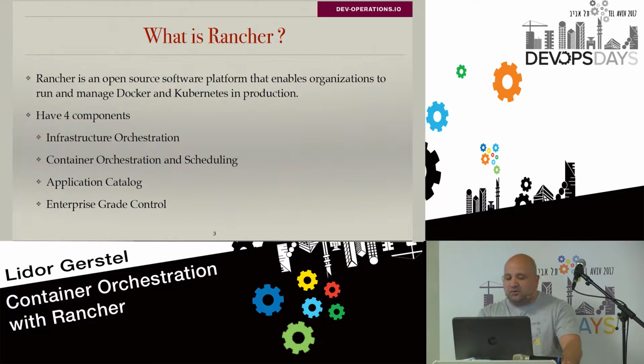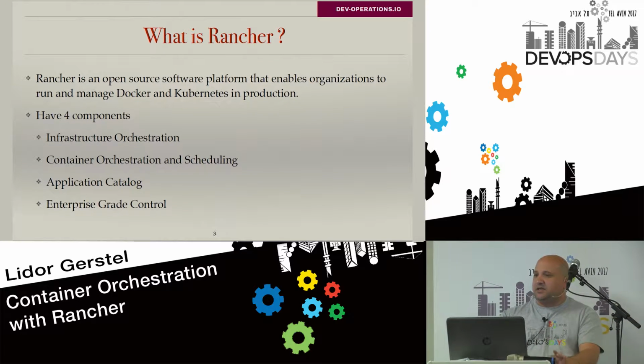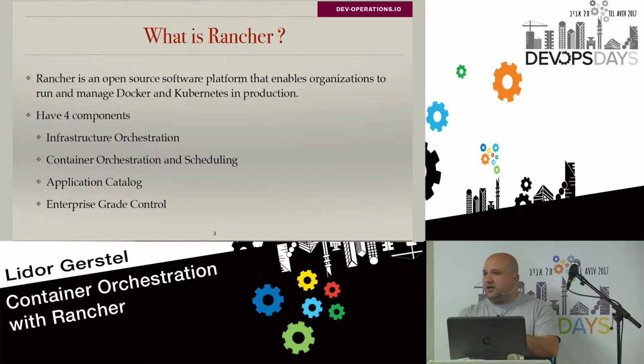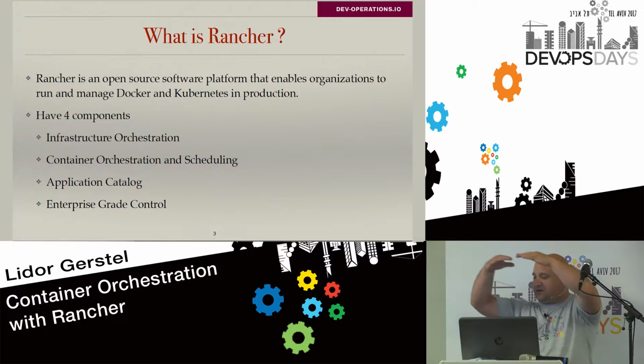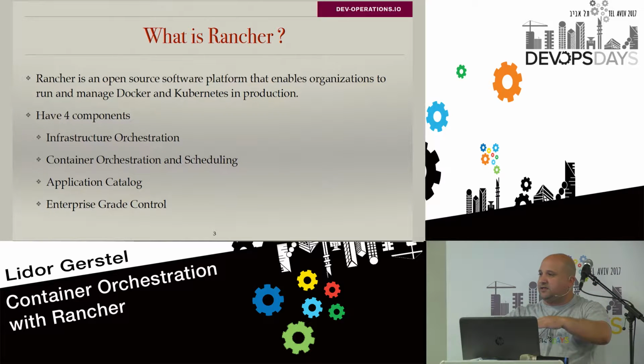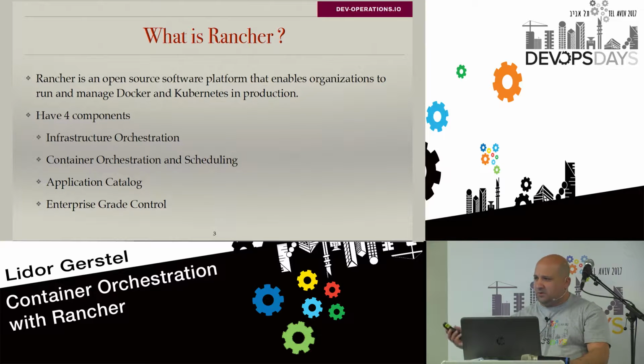Okay. So Rancher is the orchestration of all of them. What Rancher does is take your Kubernetes in production and give you a bird's-eye view. From the bird's-eye view, it can see everything inside. It can auto-scale more Kubernetes hosts. We will see that happen. And Rancher has 4 components.